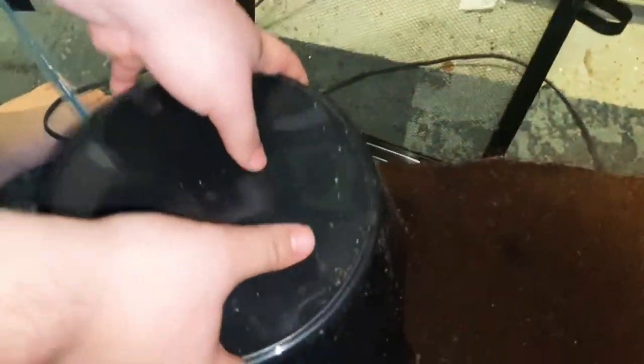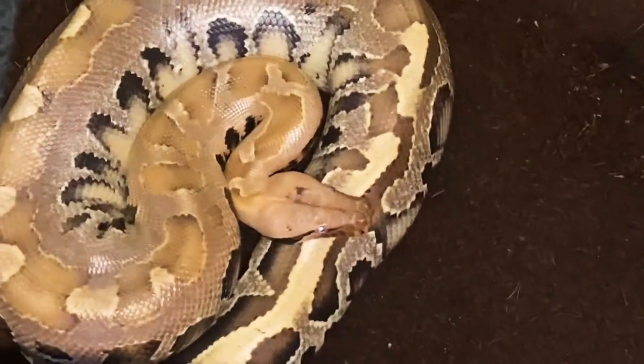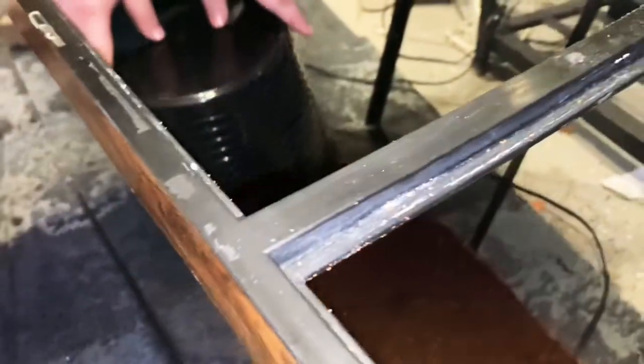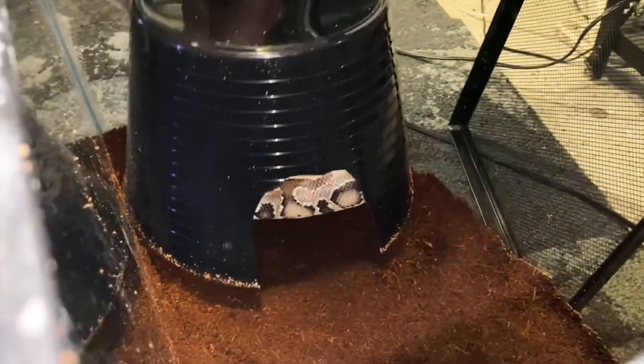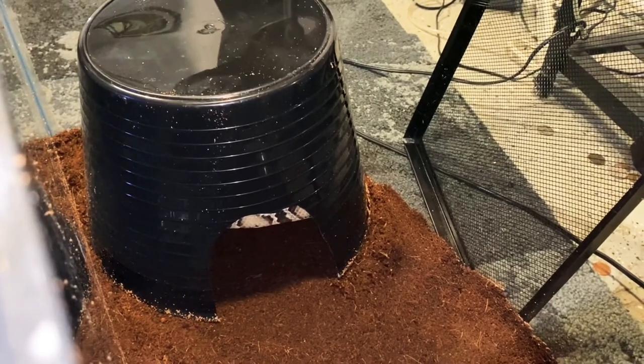Now, come take a look at this. Alright, we're going to feed him. So let's put this back on him and let him come out by himself. I don't want to force him out with us.